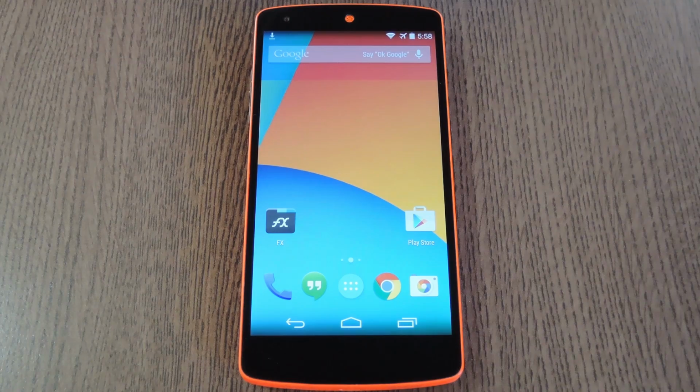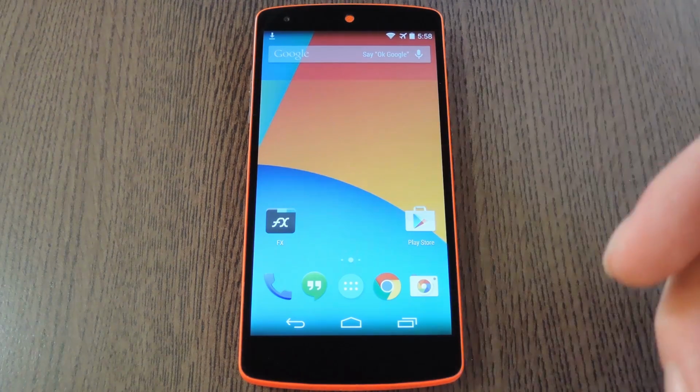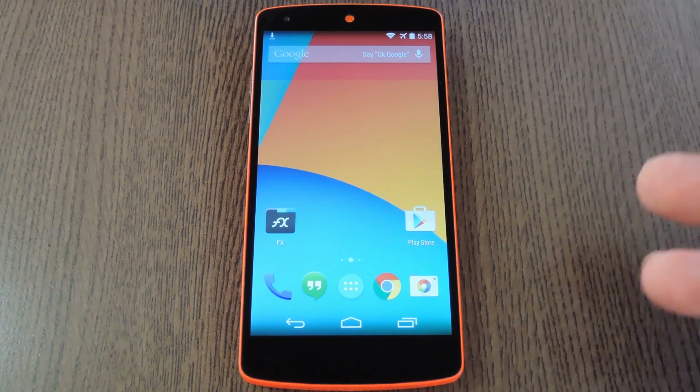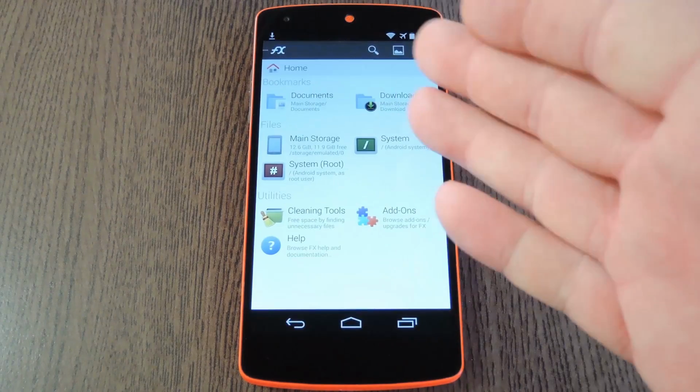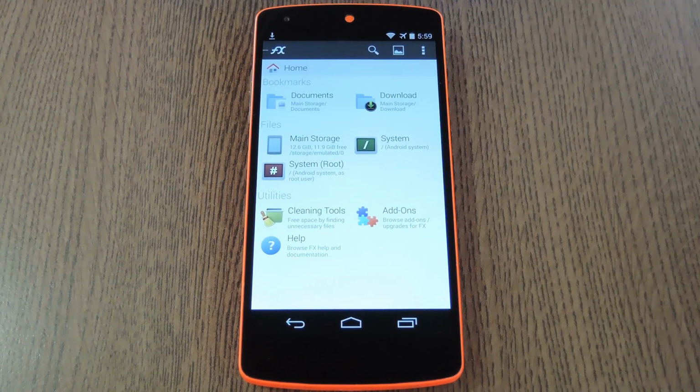But to transfer this boot animation file over to the proper location on your device, you'll need a root-enabled file browser. I'll be using FX File Explorer to demonstrate, and you can download that for free on the Play Store if you'd like. Just make sure you also have the root add-on installed before you begin.